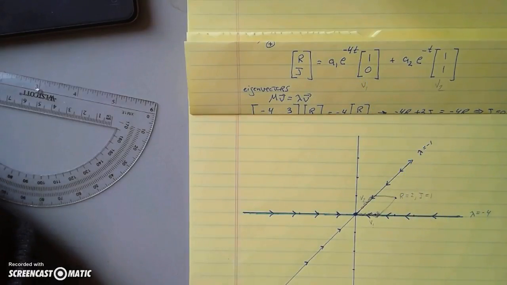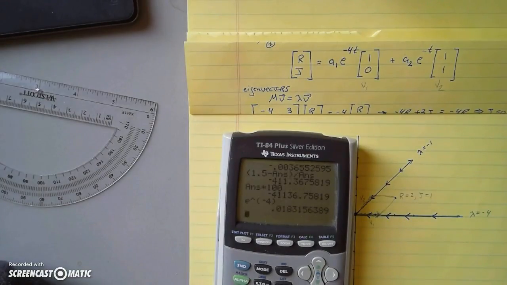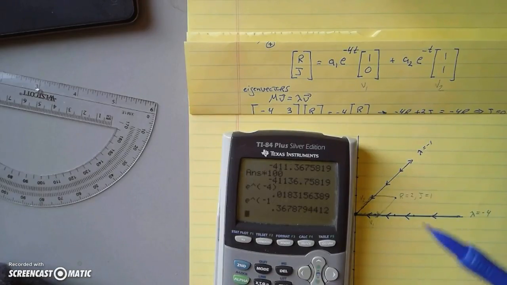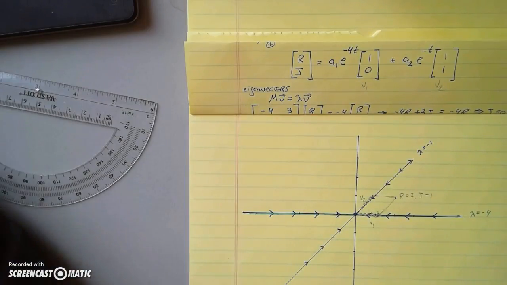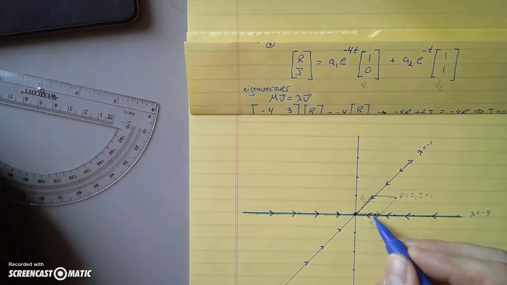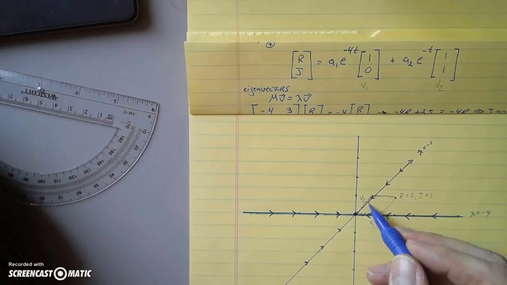All right. Let's put some numbers to this so we can get our heads around it. You take e to the -4 compared to e to the -1. So after 1 unit of time, e to the -4 is at 1 or 2% of what we used to be. And here we're at like 37%. So about 100th or 200ths versus a third. Right? So here we're essentially all the way over, but here only about a third or 2/3 of the way down.